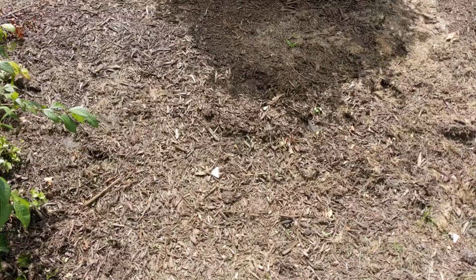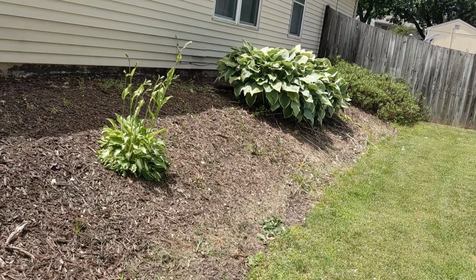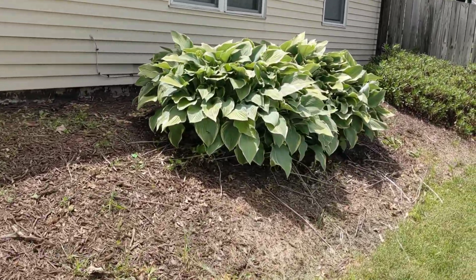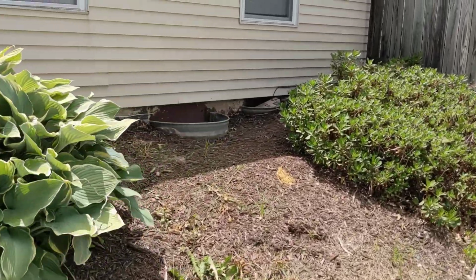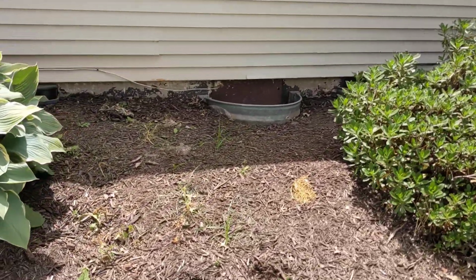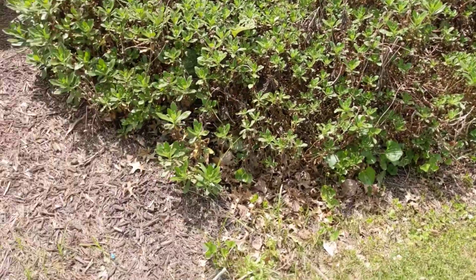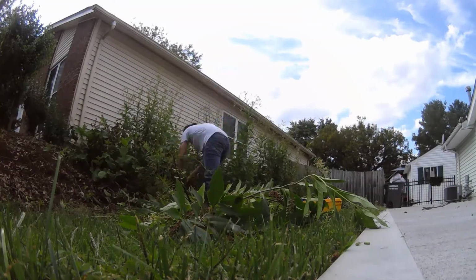Now, if we look at the side of the house where this whole journey started, we can see that it's a different story. On the side of the house here, not a lot of weeds have come through, and the ones that did are surface level. They didn't get underneath, for the most part, the weed barrier. So it's just going to be a light picking of weeds that I'm going to need to do and keep up with, but nowhere near as bad as what it was before.